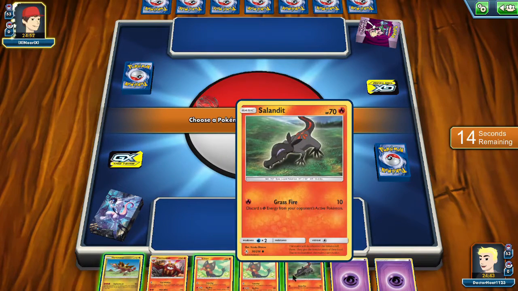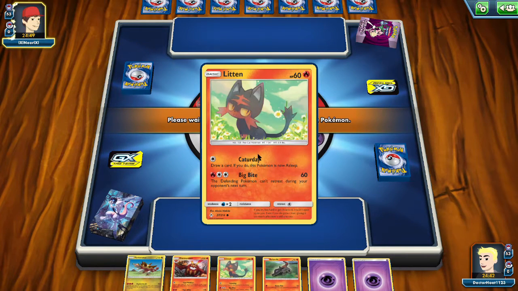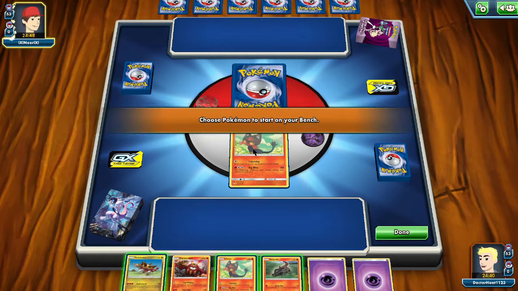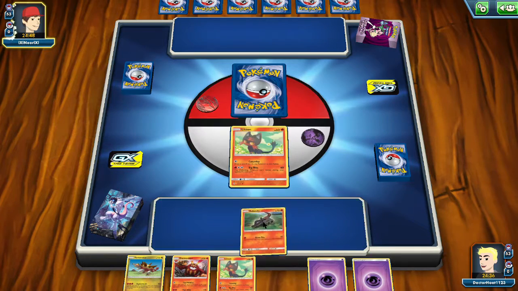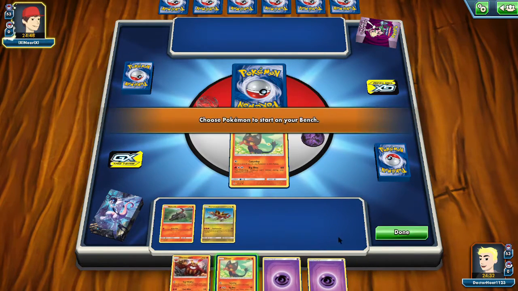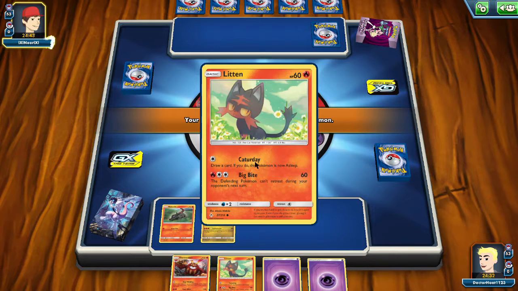Whoa, we got options. We're gonna go with Litten, the little kitten. Litten the kitten, you're just smitten with this Litten, and you can see his adorable red mittens. Done. We have two psychic type energy. That might be dangerous for us. We need fire. But we can do Caturday.